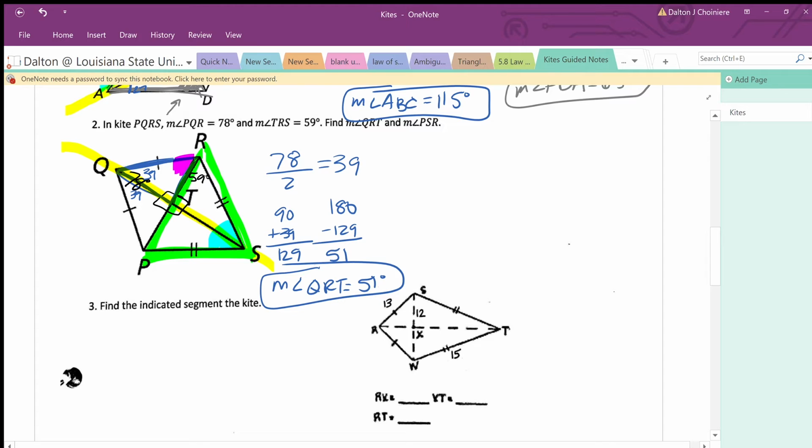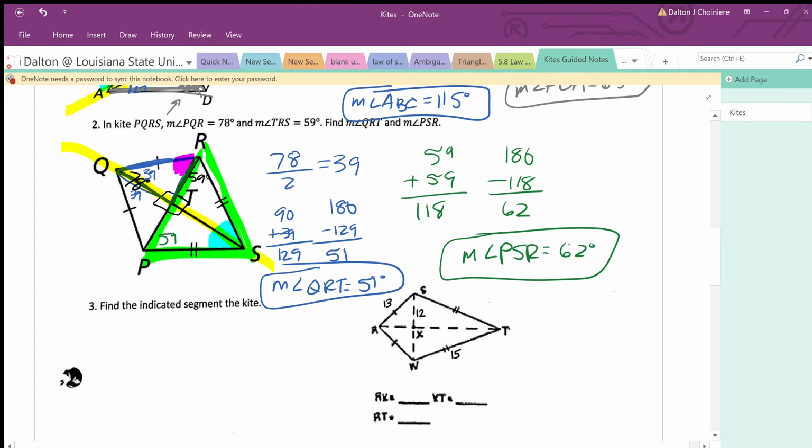So look at what we got here. You know that this top angle is 59 degrees. And you also know that if you fold the kite over the yellow highlighted mark, that this angle down here at the bottom should also be 59 degrees. If you focus in on that green highlighted triangle, you know two angles of that triangle are 59 and 59, and you're looking for the third angle, which is blue. So then if I add 59 plus 59, I get 118. And then if I subtract 180 minus 118, I get 62. So there's my last answer. The measure of angle PSR equals 62 degrees.